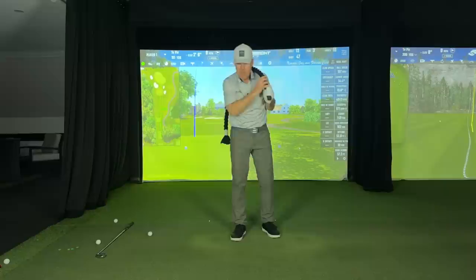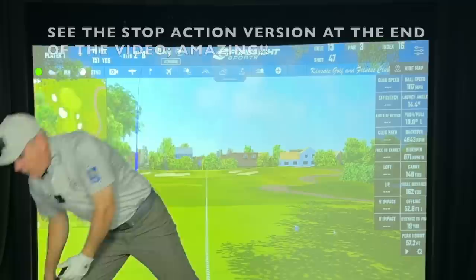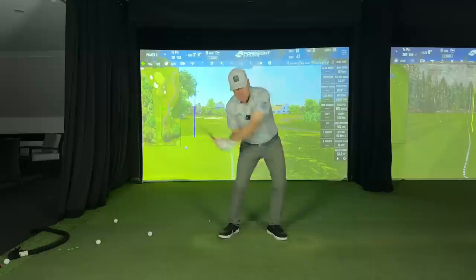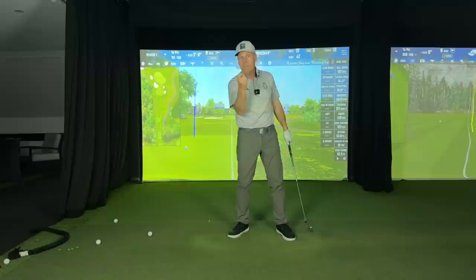As I swing back and through and I'm waiting for that tap, you'll notice — when you do it with the regular swing — that little tap. You'll see this in so many players; you see this in Ernie Els's swing. Those who tend to swing more slowly as they get to the top of the swing have that little set in the wrists — that little bounce, boing. As it settles, that's my cue to get it going in the opposite direction. Sav will now do it with the lag shot, and because the lag shot is so flexible, the flex in the shaft gives it that little bounce, which is what makes that tool so effective to swing.